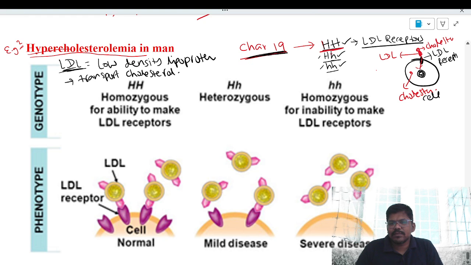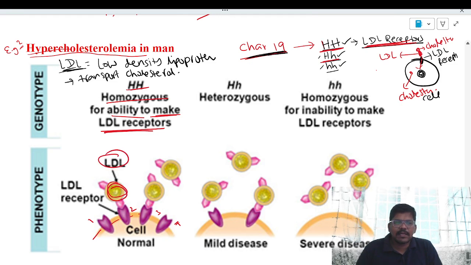The gene responsible for the formation of LDL receptor may be in homozygous condition or in heterozygous condition. If the alleles are in the homozygous dominant condition, we can see the formation of more LDL receptors. This is the homozygous dominant condition; more LDL receptors are formed. Here, this is the cell, and these are the LDL receptors present on the plasma membrane of the cell. The LDL binds at the LDL receptor along with the cholesterol, then the cholesterol can enter into the cell. If the gene is in the homozygous condition, the person is normal. LDL receptors are formed and help to transport cholesterol into the cell.